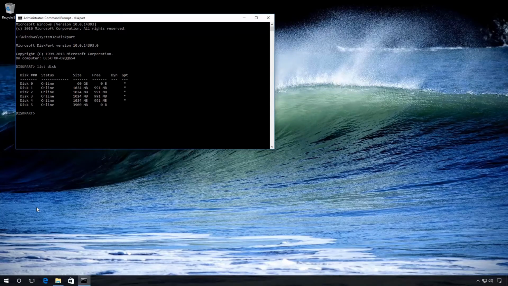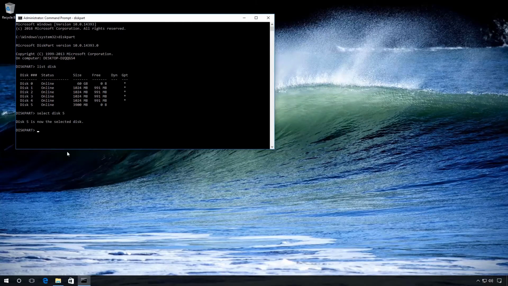Now we can see the list of all disks installed in this computer. In my case, I need to clean the flash drive marked as disk 5. Be careful. If you choose the wrong disk number, it will be erased and important data may be lost. After that, select disk 5. That is, this command chooses the particular disk and all actions will now affect this disk.